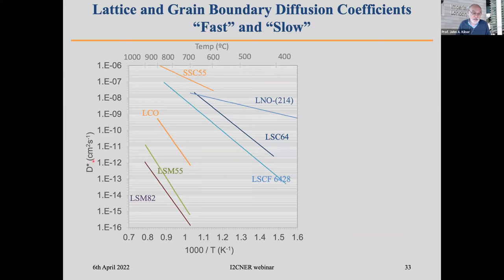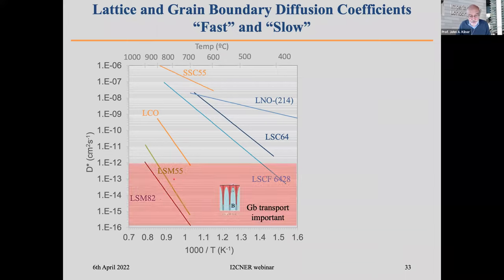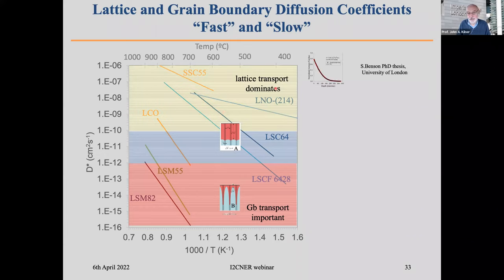Now, let's just return to this plot of lattice diffusion of these perovskite oxides versus reciprocal temperature. And again, we've got this rather large span. In these materials with lower diffusion coefficients, we tend to see the emergence of grain boundaries in these diffusion experiments because we're in this Harrison type B regime. In the middle, we're in the intermediate range, but at the top here, we tend to be in the Harrison type A regime, and lattice transport dominates. So an example is this diffusion profile I showed for LSCF some time ago. That was taken at 800 degrees centigrade, and it fits very nicely to the homogeneous medium.